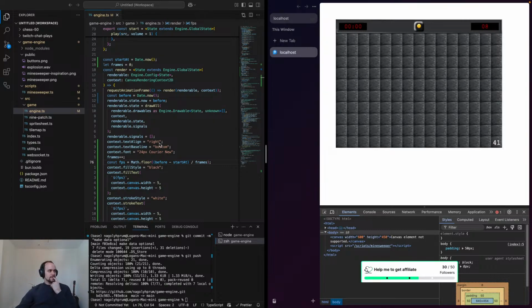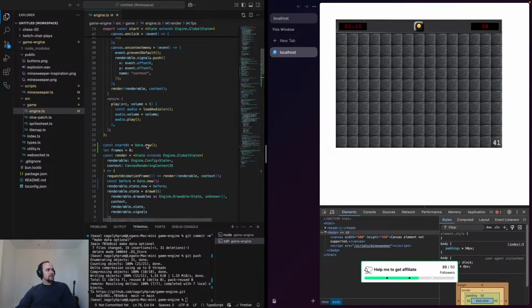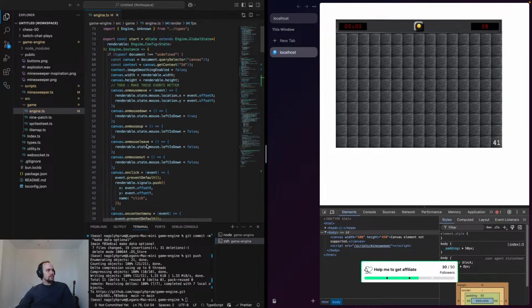Okay, and so we're getting about 40 frames per second at the moment. Potentially, I'm curious if changing this might make it faster. Okay, well, we're basically limited at 40.